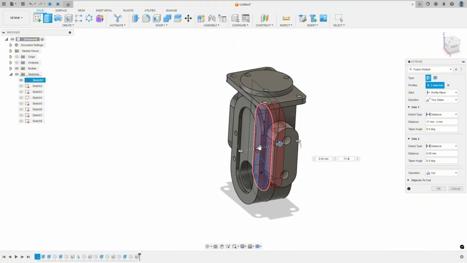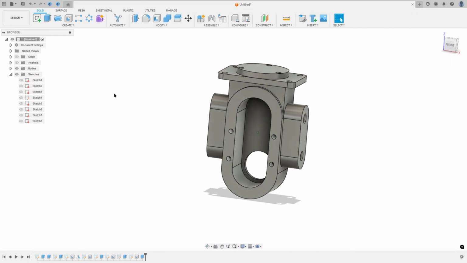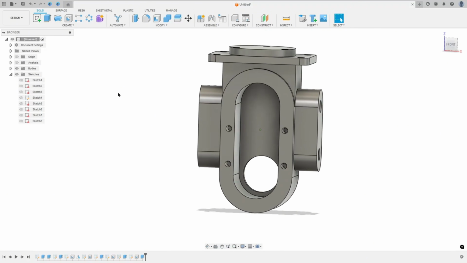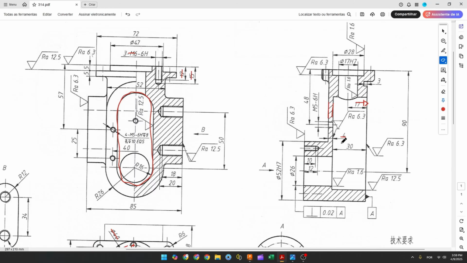Okay, and in this side here, the extent here, select the all, operation cut, and press OK. Let me hide the sketch 1. We made this. Okay, now let's create this cut here.